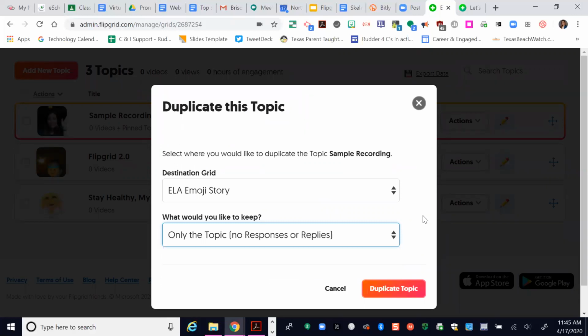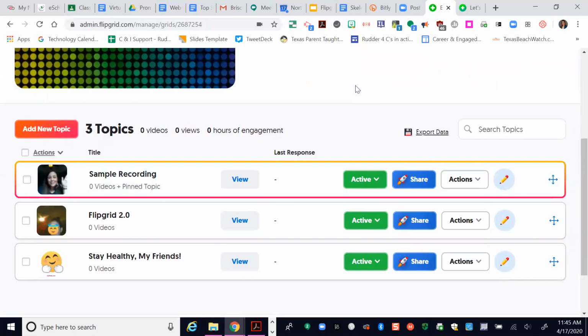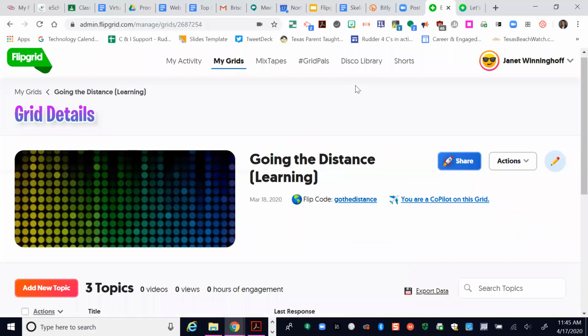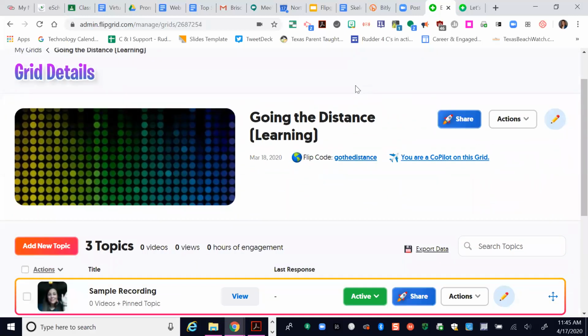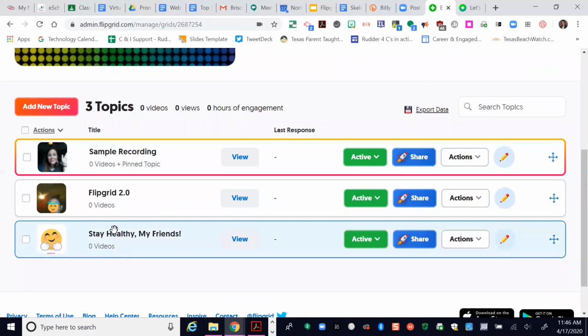Yeah, and if you look on this, Tammy, when I did that, let me back up one so you can see where I'm at. So I'm here in my Going the Distance grid. This would be my first period, my second period, my third period. And then these are my topics. Those are my assignments. And so I can come over here. I've already built out the whole assignment. I've made the video of myself doing my little book talk.